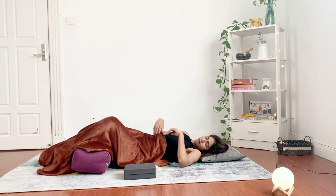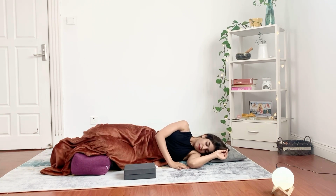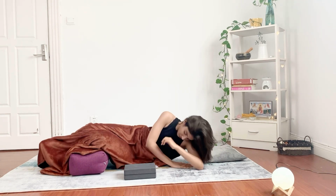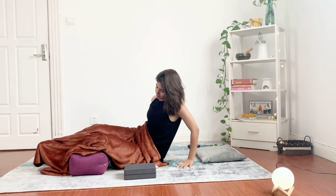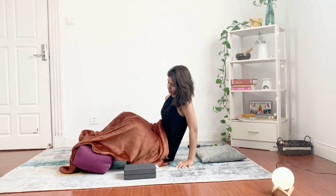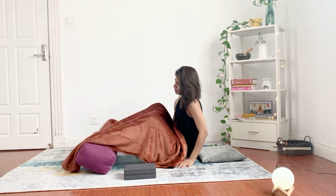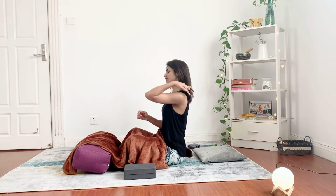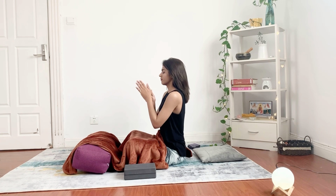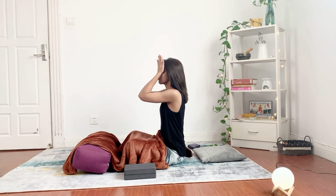And now from there, take a turn on your right side, and with the support of your hands, gently pull your spine back to the sitting position. Keep your eyes still closed, and then bring your hands together, and very gently rub your palms together, and very softly place your palms on your face.